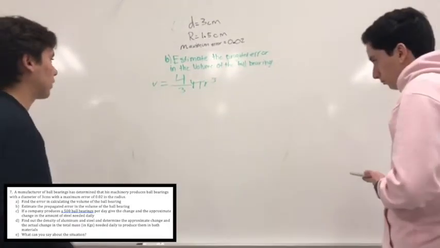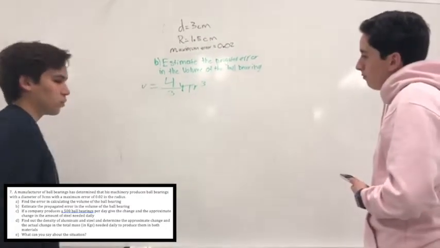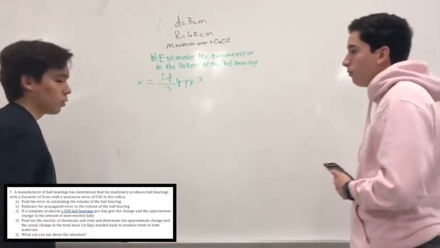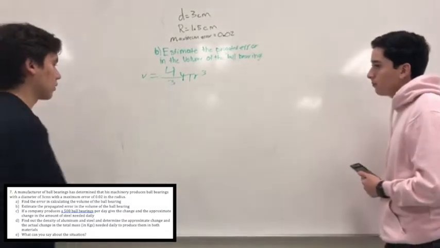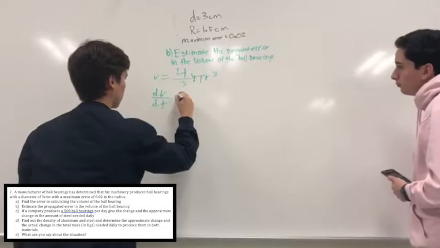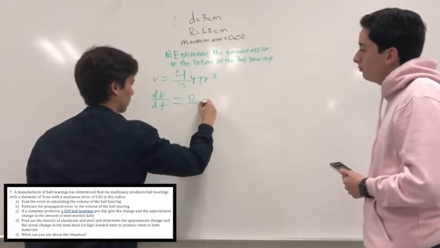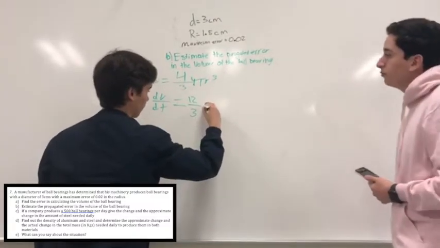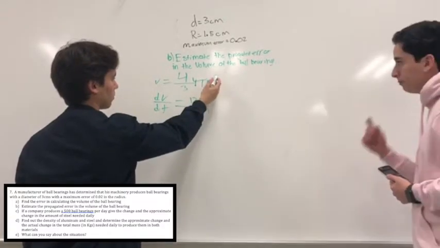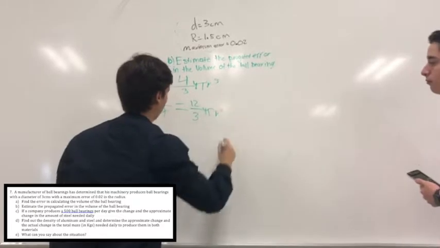In part B, we have to find the estimate when calculating the approximate error in the volume of a ball bearing. To do this, we first have here the formula for finding the volume of a sphere. We have to find the derivative for this, which is dV over dr equals, we multiply 4 times 3, which is 12, divided by 3, we'll simplify that later, times pi, and then we subtract 1 from 3 because we used it to multiply 4, and according to our rule, this becomes radius squared.